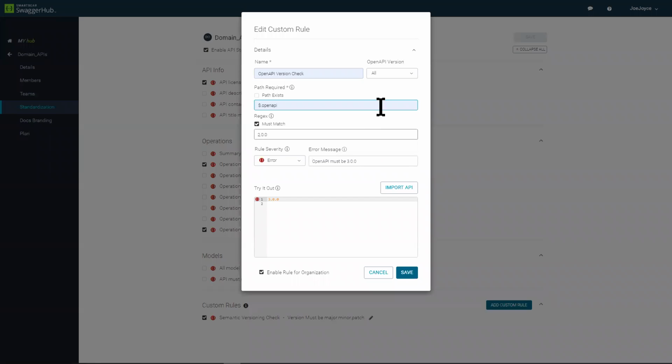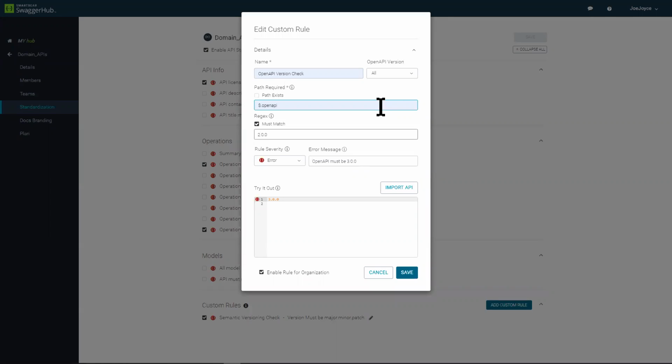Just to give you an idea, and again, to tie back to that question that came in on the chat, where are these standardization rules coming from? That will depend entirely on the industry that you're in, how your team works, and from a legal perspective, what your APIs need to do once they're actually released. How will they handle certain data? How will certain data be represented in your APIs, right? So it really depends. It's a very, very broad question. We work with a lot of fintech organizations who are using custom rules to make sure that their API definitions are compliant with certain ISO standards, right?